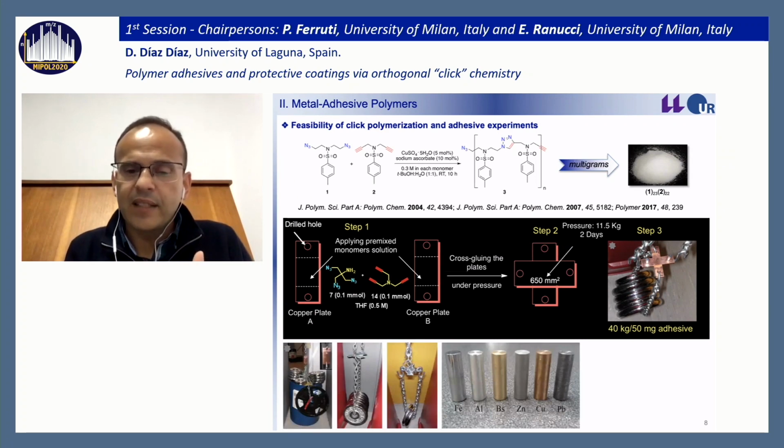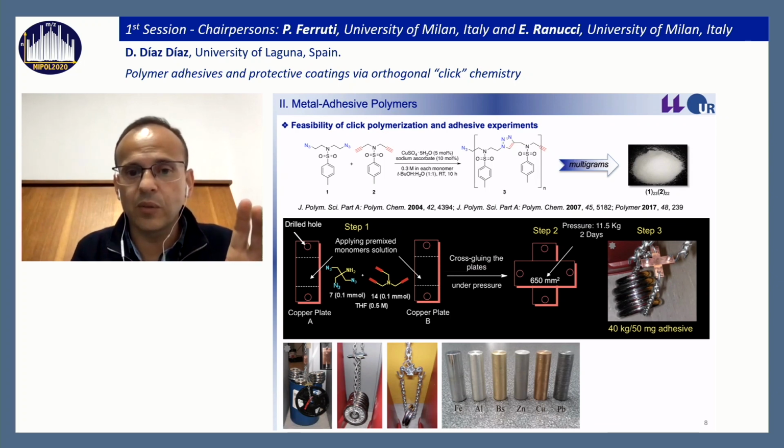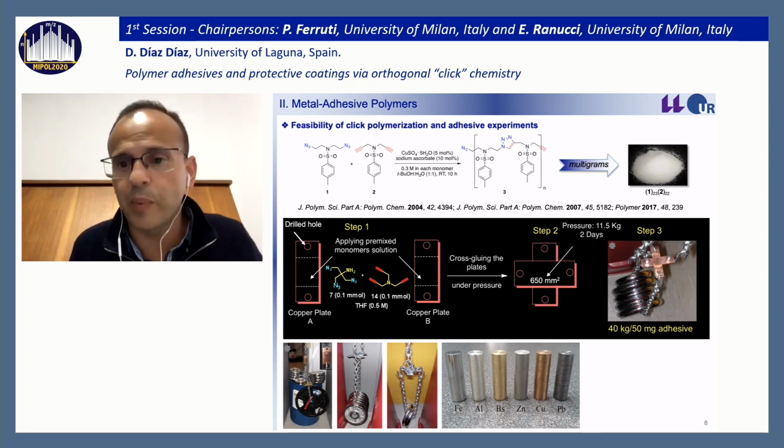And here you can think that this is limited to copper surfaces, but that's not true, because it is limited only by the presence of copper 1 ions. So if in our formulation we put a little bit of copper 1 ions to promote the polymerization, then we can also glue other metal surfaces like zinc, aluminum, brass, and so on. So there is no limit to the nature of the surface, but there is a limit to the presence of the copper 1 ion, right?